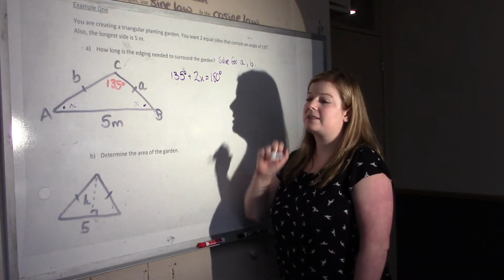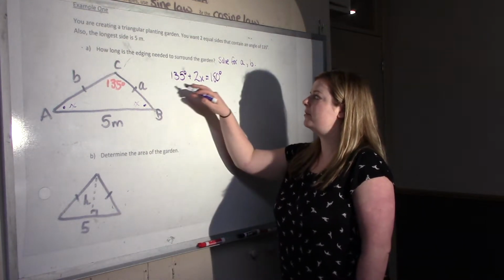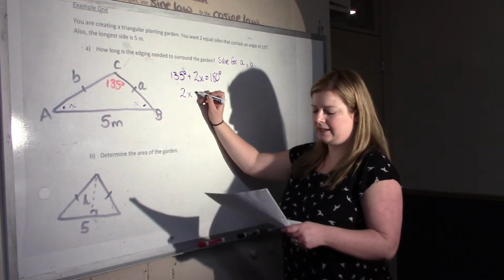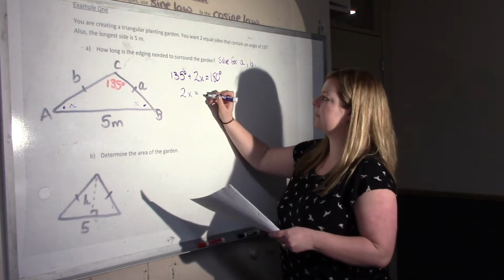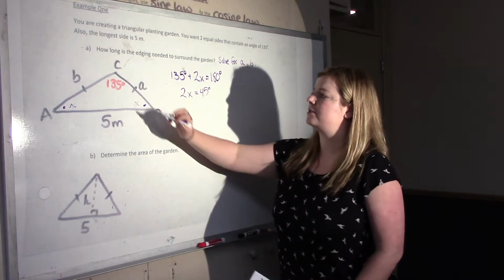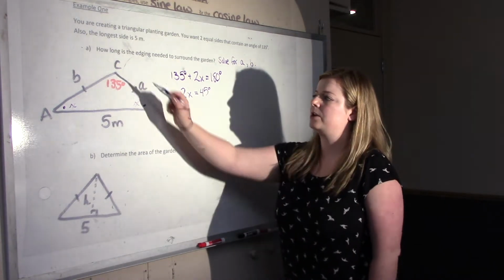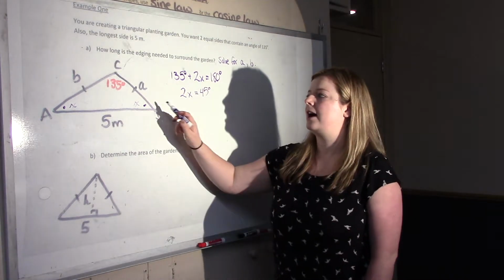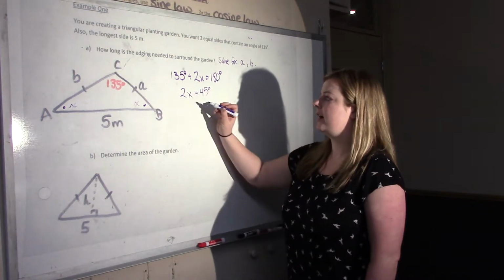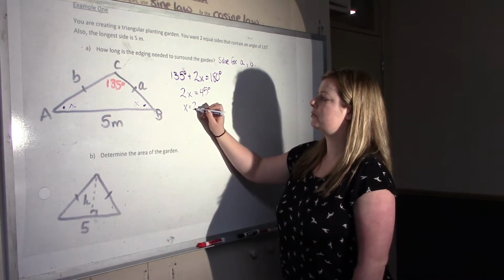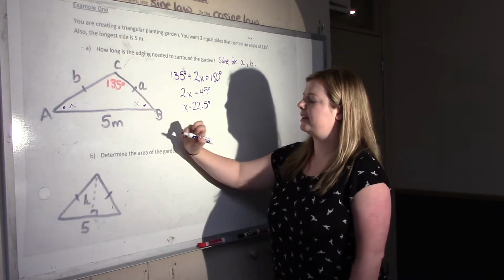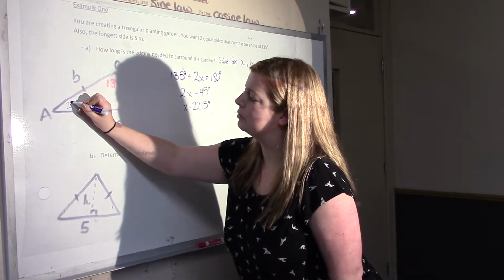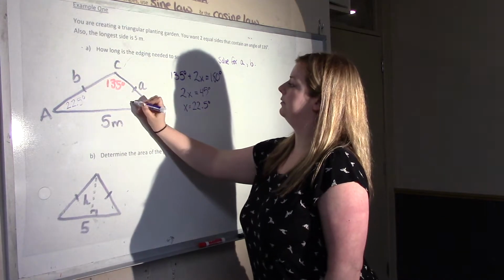So since they're both just represented by x, this is the only variable in this equation, I can just solve for x. So my 2x is equal to 45 degrees. So that means this whole thing has to equal 180. When you take 135 out, there's 45 degrees left, and it has to be evenly split between these 2, since it is an isosceles triangle. So my x is 22.5 degrees. So I can update this now that these are each 22.5 degrees.